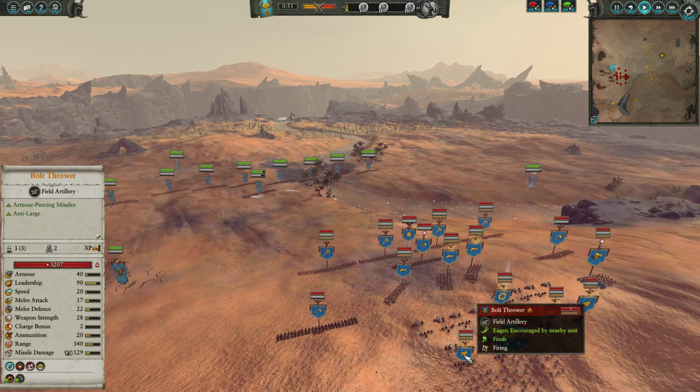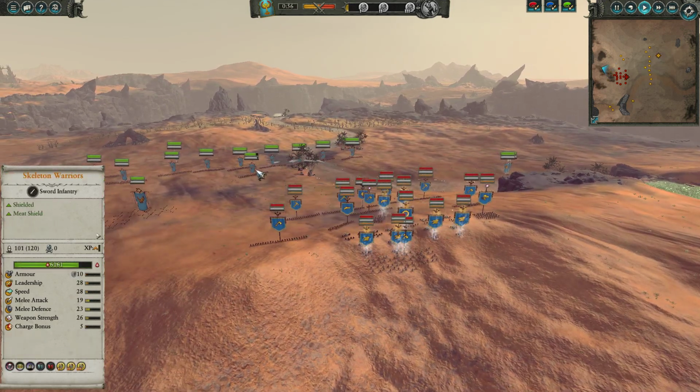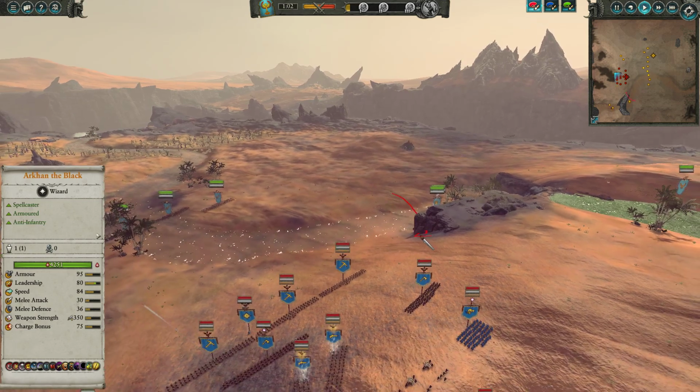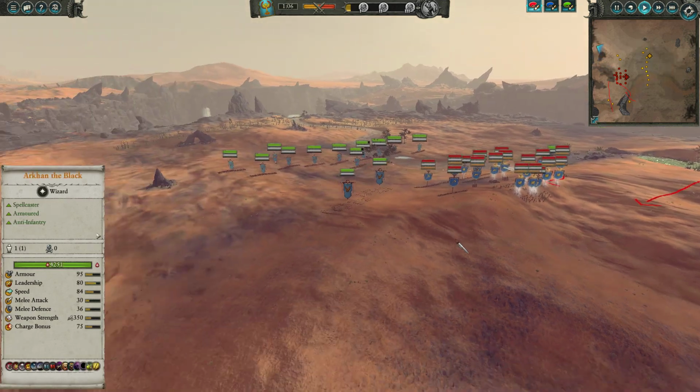And the Bolt Throwers are going to expend most of their ammo here, wasting shots essentially on Tomb Guard and Skeletons. And sure, Tomb Guard is a little more valuable, but they're not that valuable. In the meantime, using the Cloak of Dunes, my Tomb Princes were able to dash into cover here, and then they're going to be looking to sneak around this way, while the Carrion are looking to converge on my opponent.